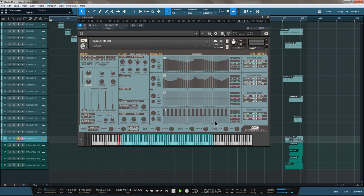I'll just do something basic here. Two sounds. Then I'll add in some volume sequencing for each sound. And I'll add some pitch sequencing for the second sound.